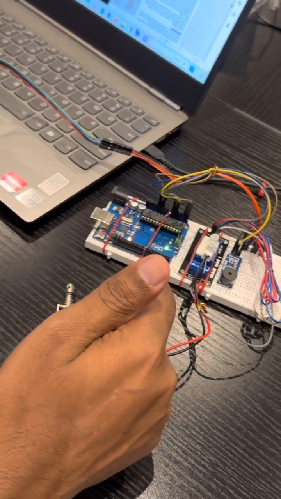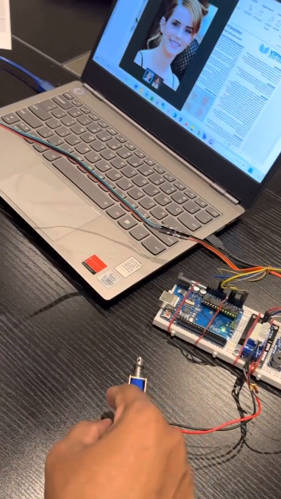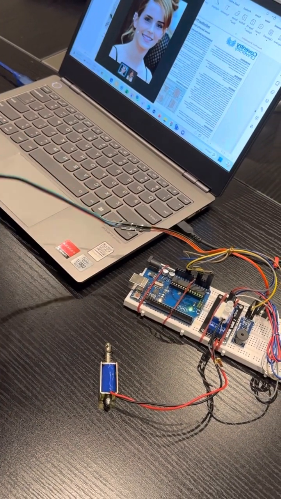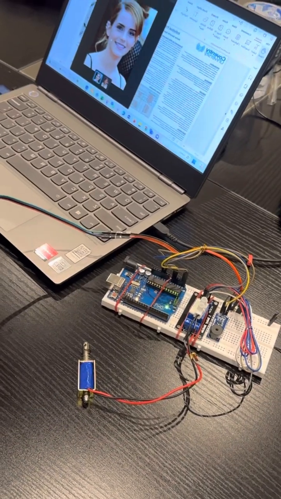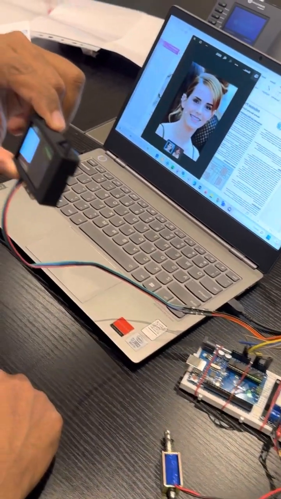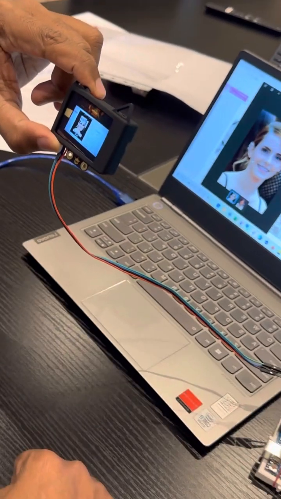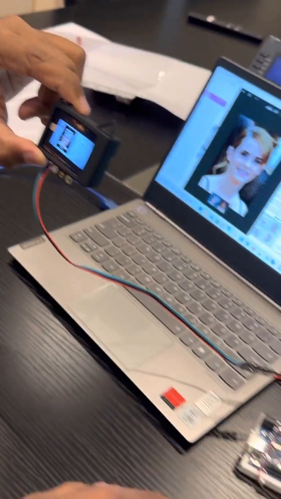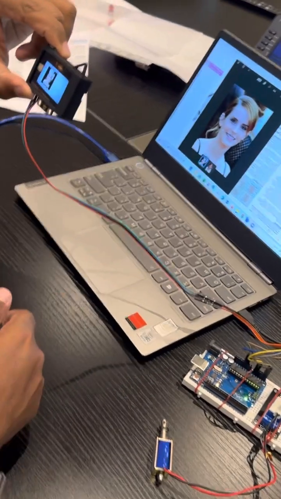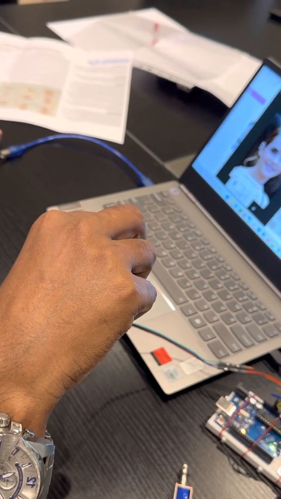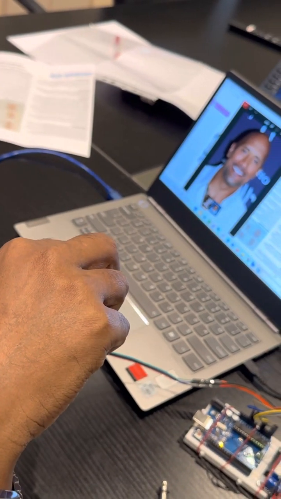The buzzer keeps sounding because the unauthorized face is recognized, and the door is locked. You can see the solenoid is in the lock position. If I remove the camera from the face, the buzzer will stop. If I flash again, the buzzer will come back, but the door still remains locked because it is not a recognized face. Same thing, if I now choose the recognized face, this face is considered a recognized face.